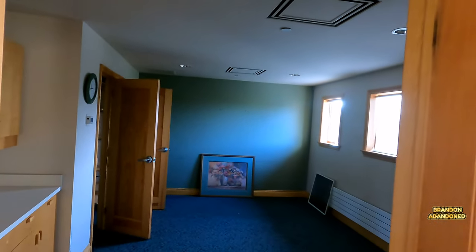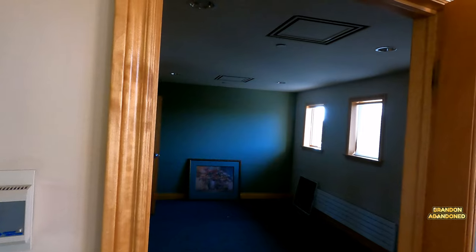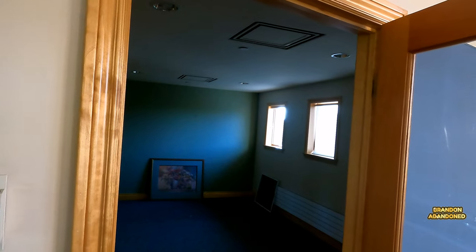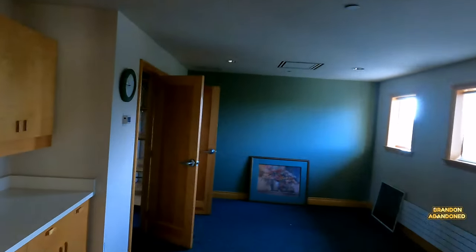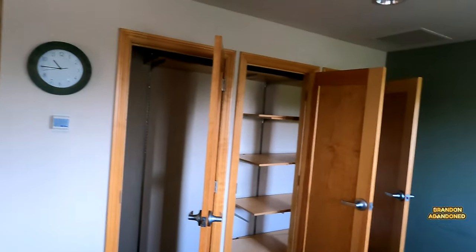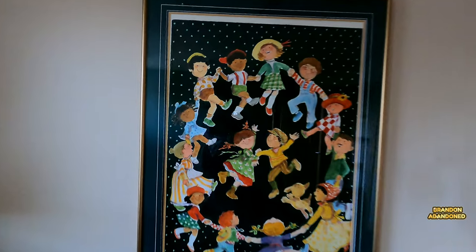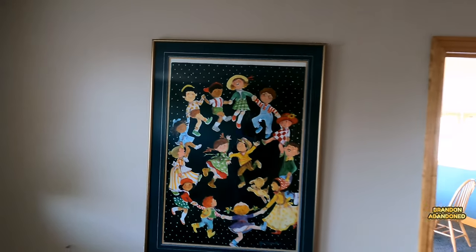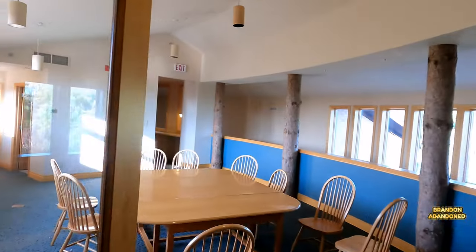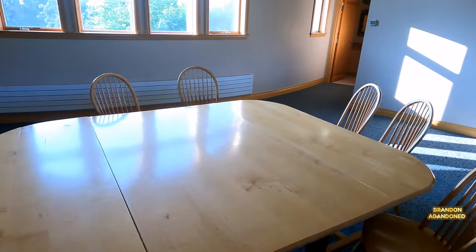All right. So if you guys hold on one second, I'm going to take a picture. Something that's going to help me be able to find out just exactly what this place is and what's going on with it. That's a cool picture there. I like how the table's still set up.